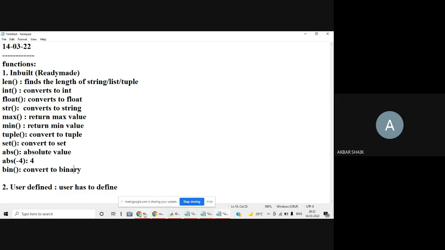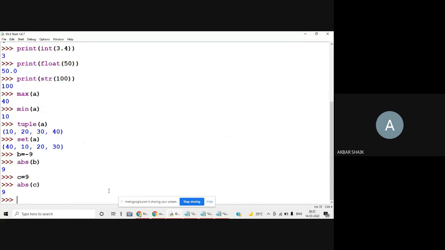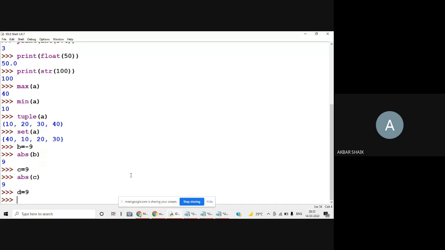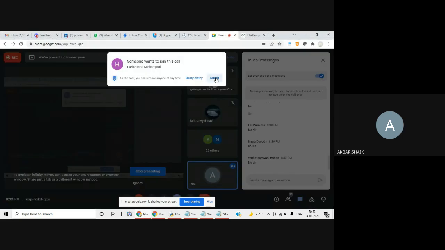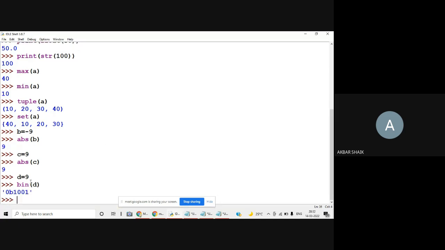Now if you want to convert any decimal number to a binary number, for example, I can take d is equal to 9. Then I want to convert this 9 to binary format. Then I can simply write binary of d. What is the binary of d? 1001. This 0b denotes binary format, and the value of that 9 is 1001.